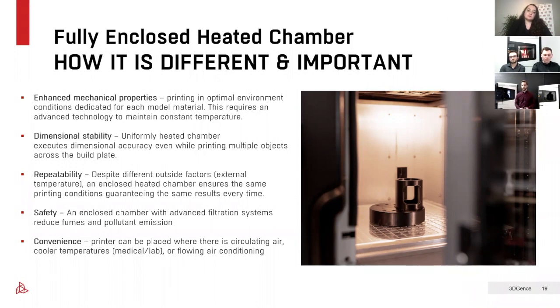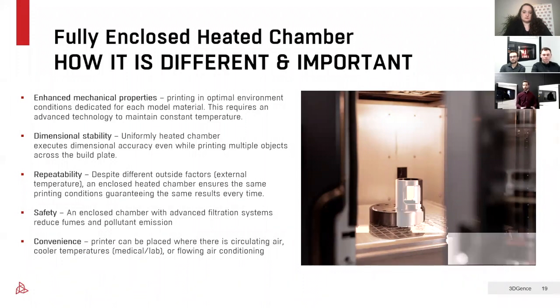And sometimes the printer is in a very hot environment. Sometimes the printer is located in a very cold environment. With the fully enclosed heated chamber, we have this assurance that the parts produced in different parts of the world will have the same dimension stability. And this, connected with the industrial filtration system, gives us the safety that there will be no fumes, especially when printing with ABS materials or fire retardant materials.